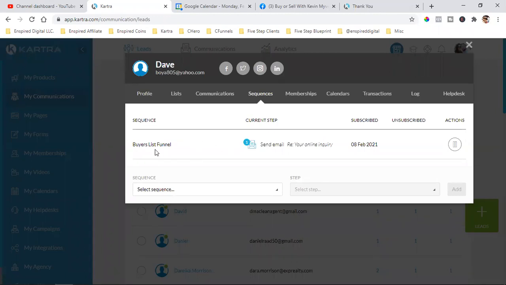Yeah. So that lead, I could take them. Again, capturing the lead is number one. That's the most important. And then number two is the back end, which could be a simple email. I send a simple email, automate a simple email, and I can have them go anywhere after that.